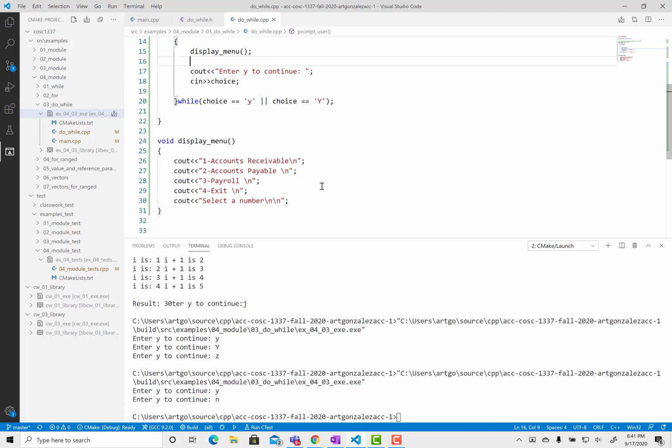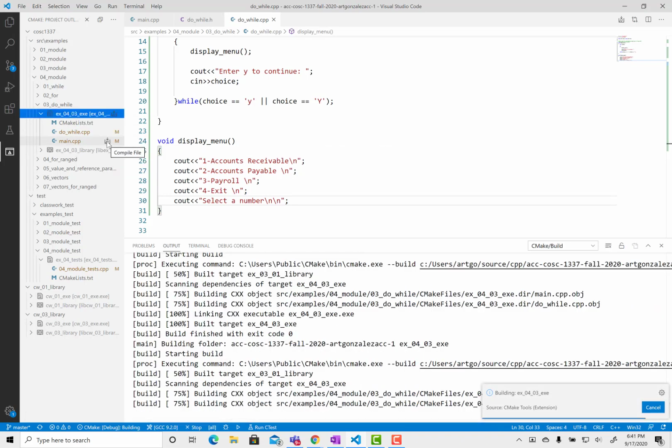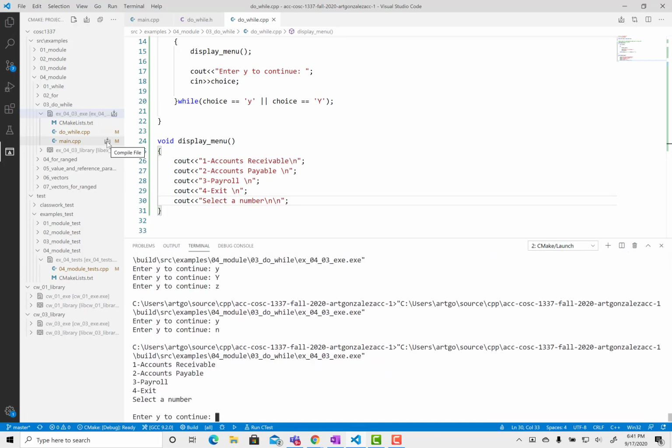Let me see here, select a number. So where do we do that? Well, let's just run it like this and then we can fix our code. Okay, let's run it. Run in terminal. So now we're creating a menu, but we're not capturing input for the menu.